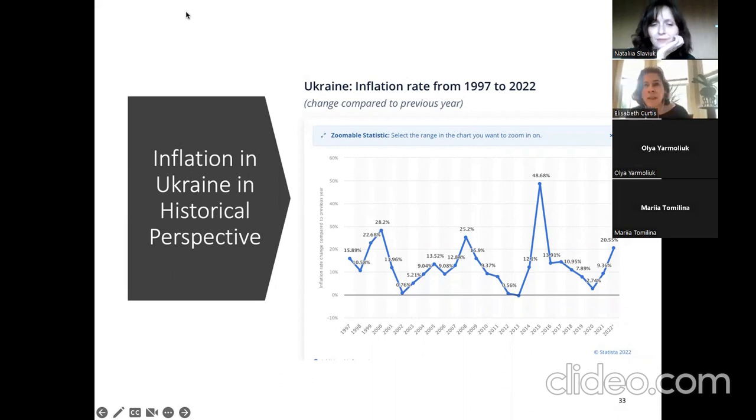Imagine that. And this is a good imagination. Let's imagine that we can't take away the invasion from 2014, but what if we didn't have the invasion from 2022? And what if we didn't have COVID? Do you think that the central bank could have hit its target of plus or minus 5%?